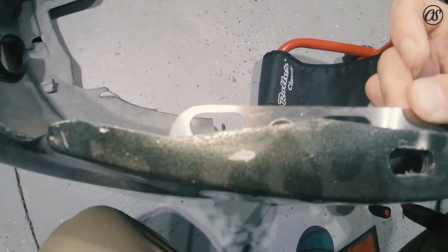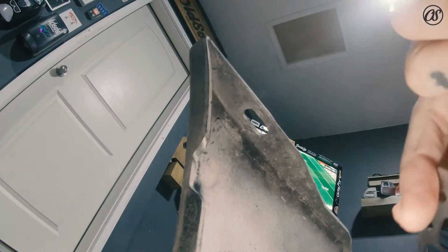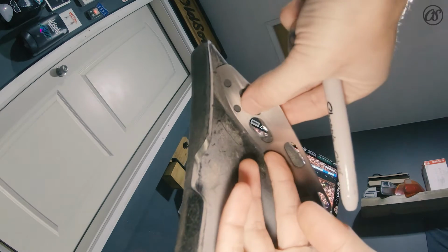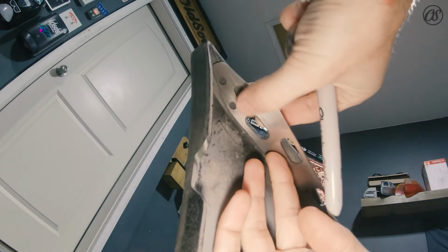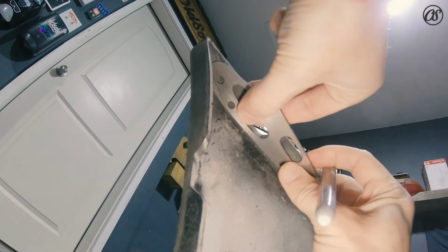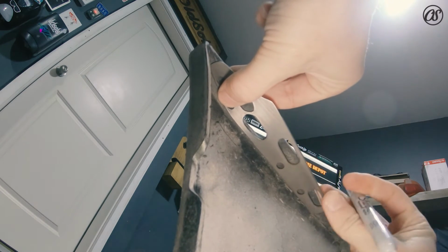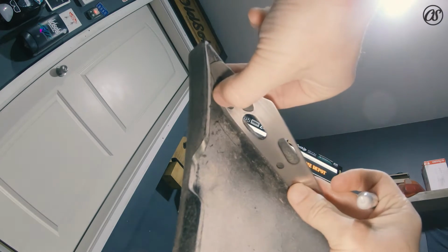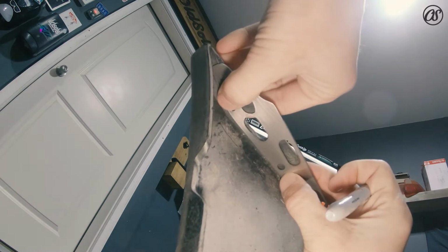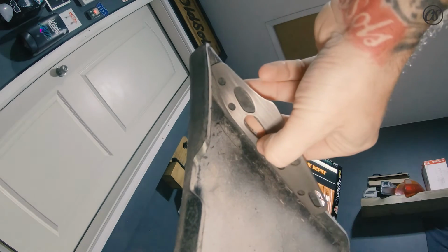But I have to mark the screws from the underside, which is goofy. So I gotta turn my bumper upside down and mark those holes. All right, this is gonna be a really weird angle, so sorry about that. Make sure you line up the right hole here, right? Line your holes up, everybody. Then you're gonna take your Sharpie and hope to God you get that right. I think so, everybody.